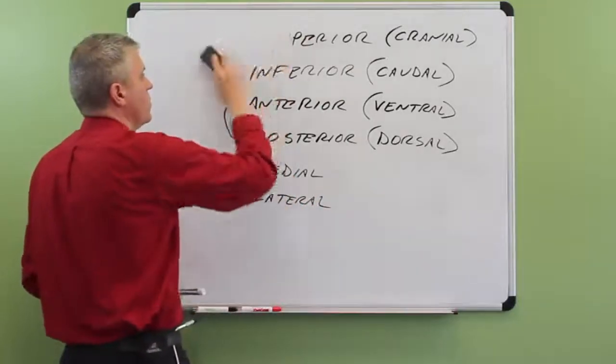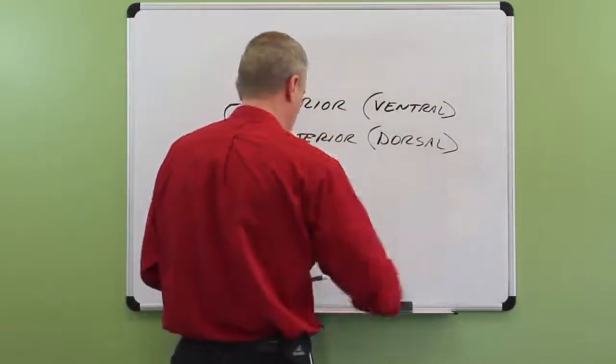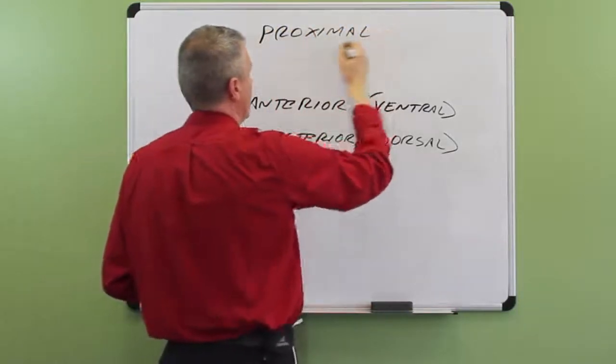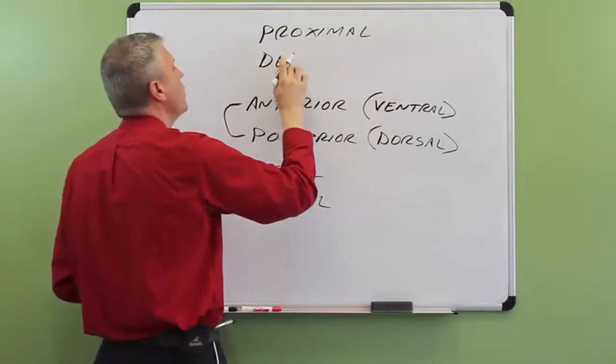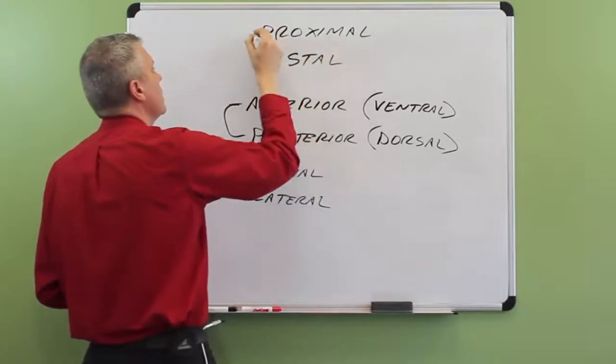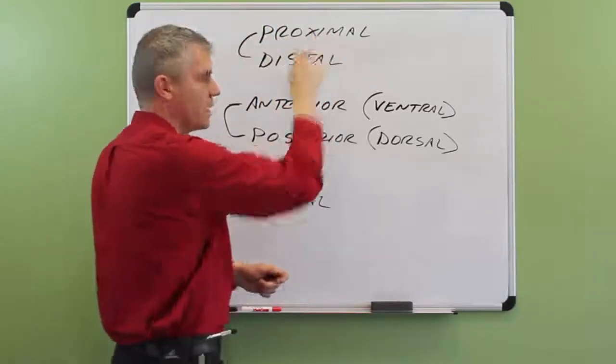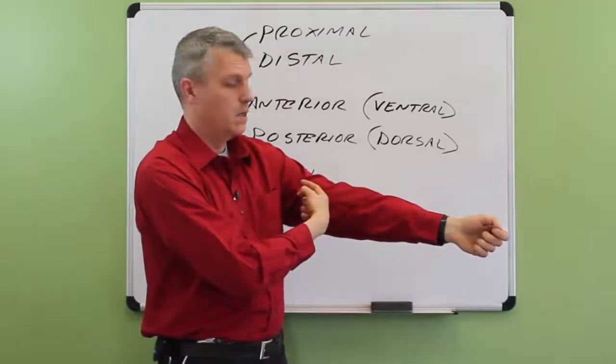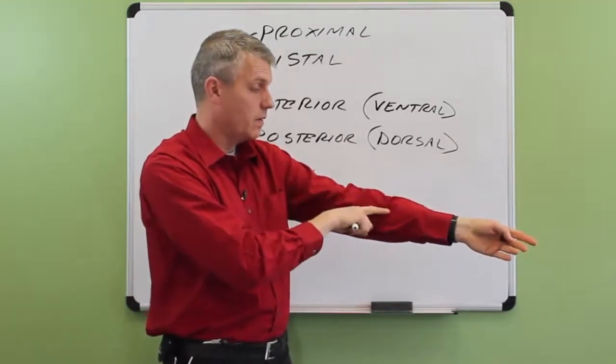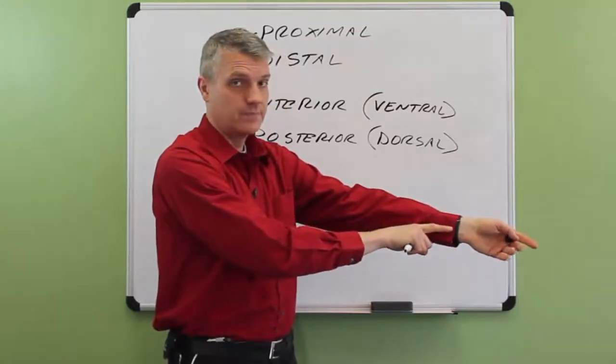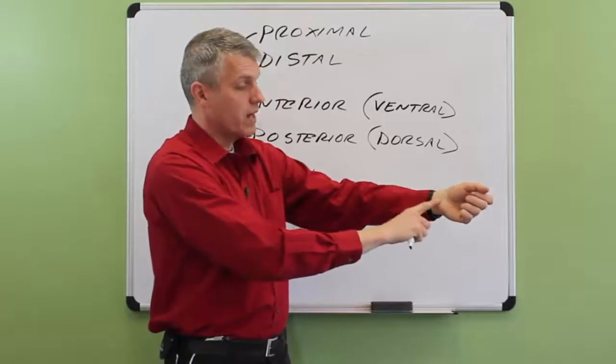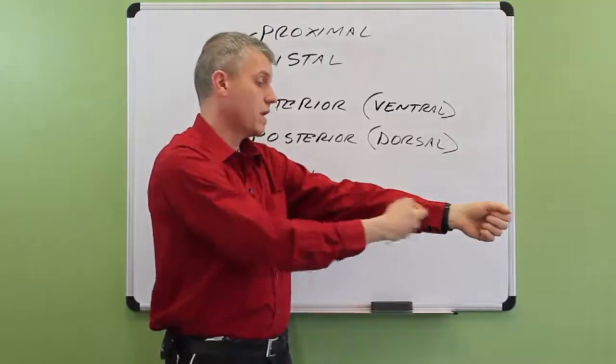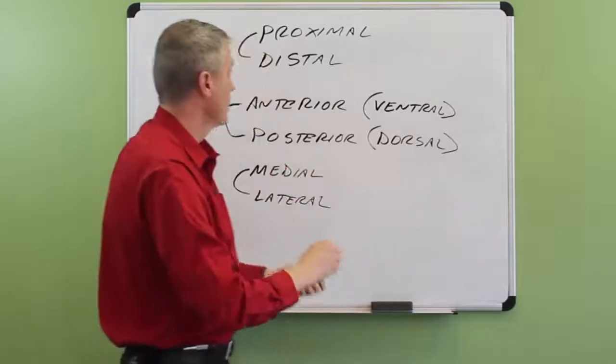Let me give myself some room. We got a few more of these to do. Let's do proximal and distal. Proximal, here we're talking about along a limb, like the arm. Proximal would be along the limb towards the torso of the body. And distal would be along the limb away from the body or away from the torso of the body. So, example, staying with my arm, my wrist is distal to my elbow. And my elbow, then, is proximal to my wrist. That's proximal and distal.